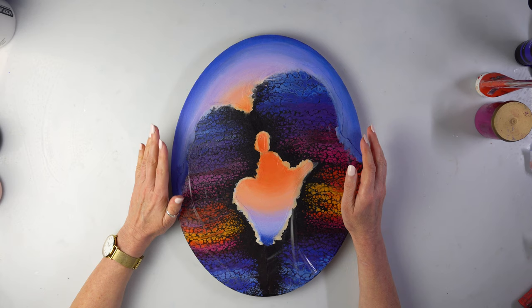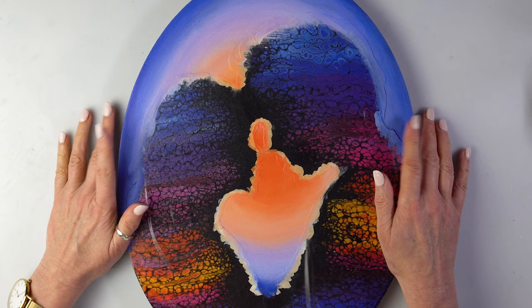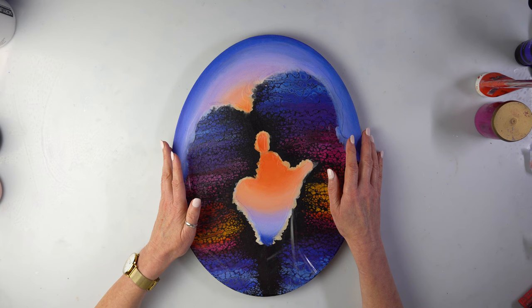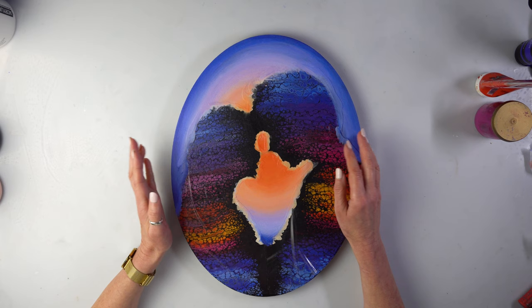Can you imagine how quickly this could have been done if I had an airbrush? That's exactly what I need. While going over those layers, I've been thinking, I need an airbrush. I know that some of you lovely people probably do have airbrushes. If you really love yours and it works really well, could you please write in the comments? Especially if you're from the UK, but I will check all of them. Yeah, that will be awesome.